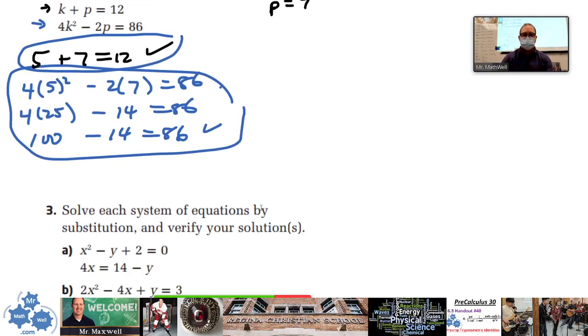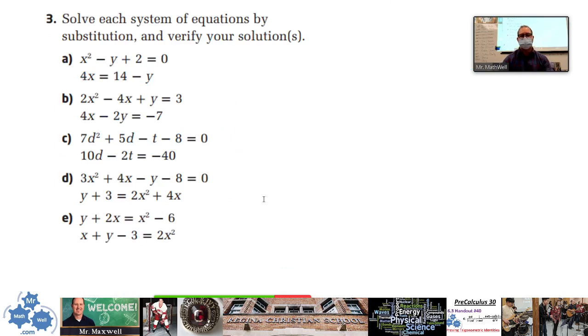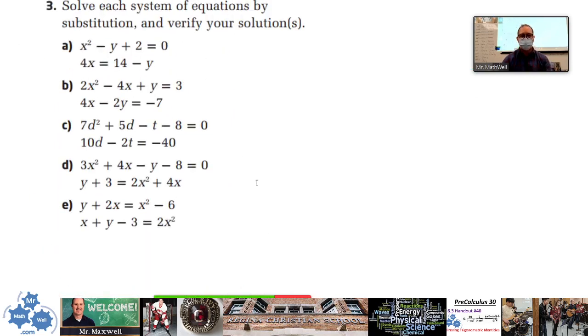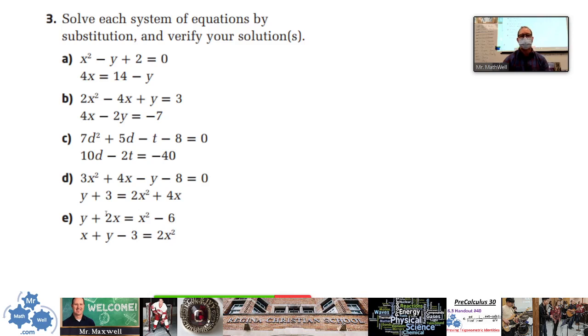All right, I'd like to do number 3 with you here, and number 3 and I think number 4 are what I have planned here to go over with you. So we won't do all these, but again, solving the systems. That's the bottom line, the number one goal of this section: to solve a system. So we have different methods, and I'm going to start with letter A here. So we have different methods. We could do the elimination or substitution method.